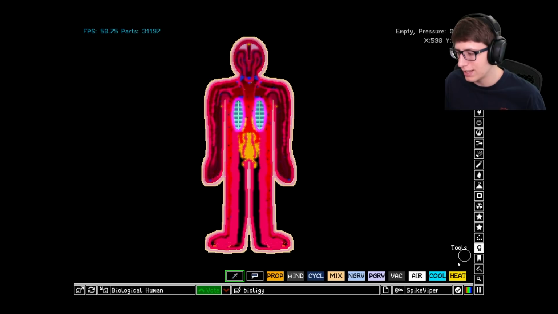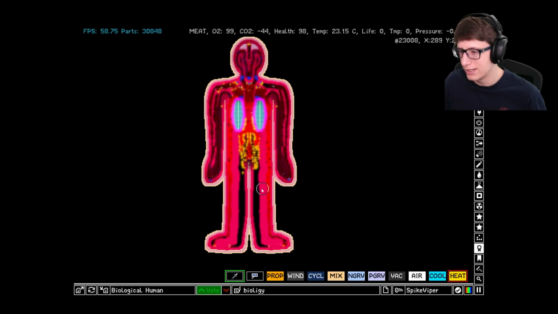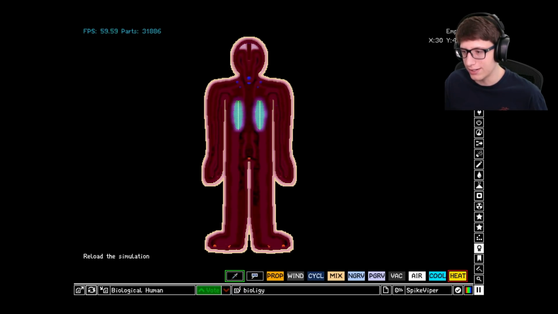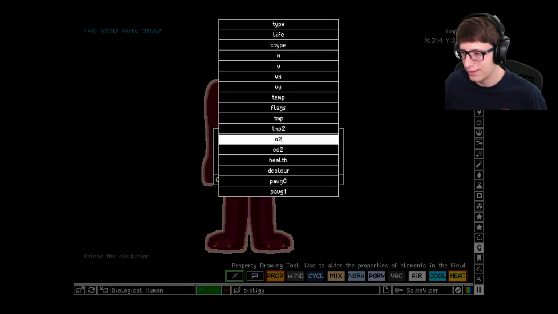I believe heating it up a little bit causes it to become more viscous. Yes, it does. But heating up the body is bad because it's going to kill cells, as you can see. I did unclog this, but the price was heavy. Wow, gel is actually a real killer. I didn't expect that.